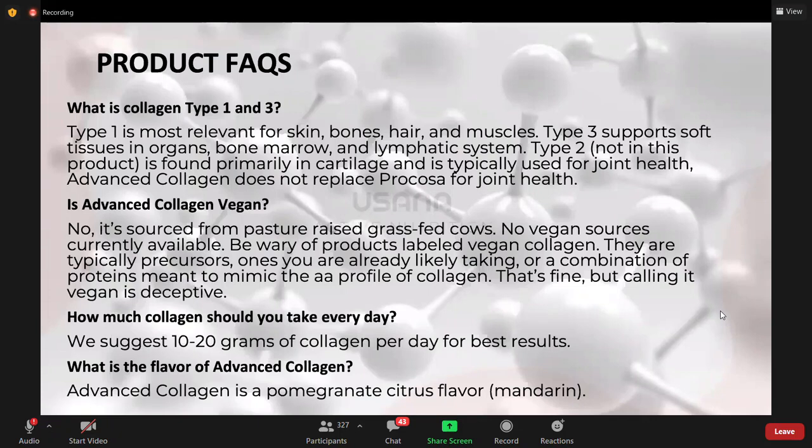How much collagen should you take every day? I have had questions about whether it's better to take half a dose every day or the full dose every other day. And that's hard to say whether one is better than the other necessarily, but I would probably err on the side of using half a serving every day rather than one full serving every other day. I'd be in favor of using half a serving every day versus a full serving every other day. But really, again, it's protein. It's not an exact amount. You can take it how it fits best in your lifestyle.